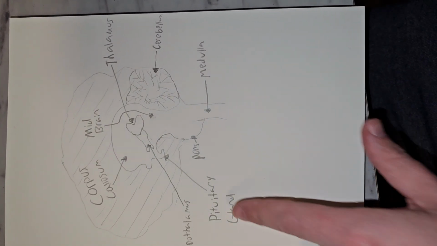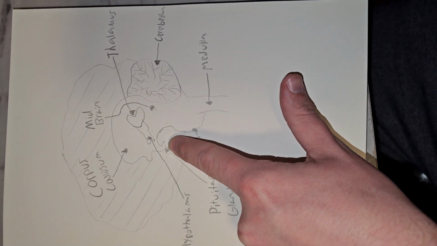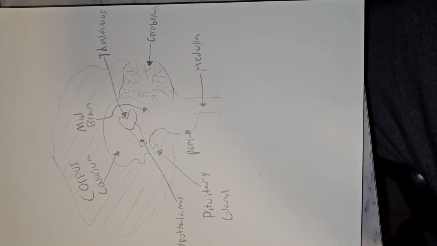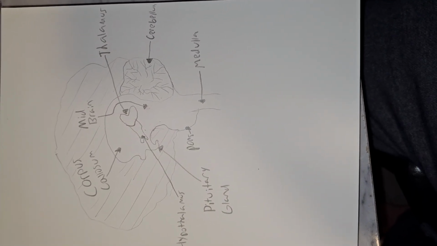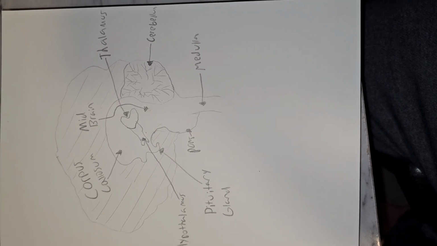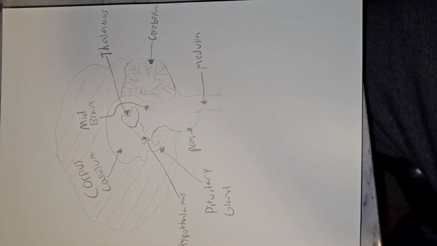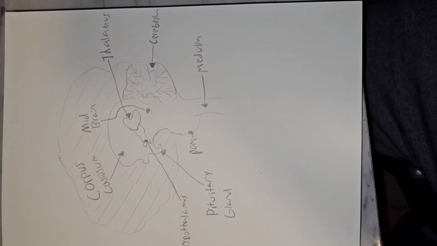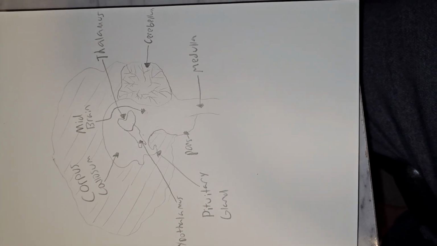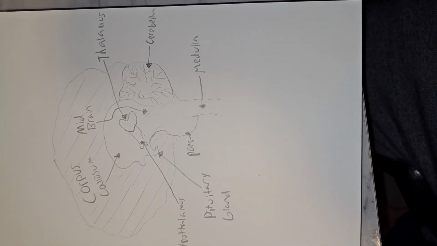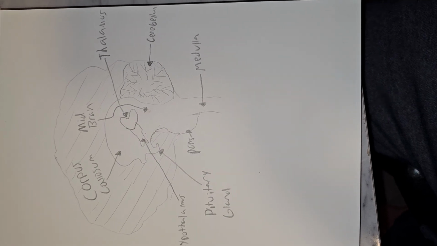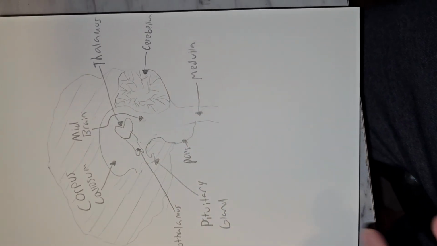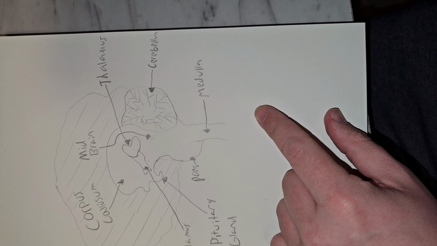Next thing I have here is the pituitary gland. I drew it as a small little thing here. But it's located below the hypothalamus and releases hormones and controls function of other endocrine system glands. This aids in growth and metabolism. Those are kind of the bigger ones that the pituitary gland is good for. Next, the midbrain is involved in several functions including motor control, like eye movement, and processing vision and hearing.